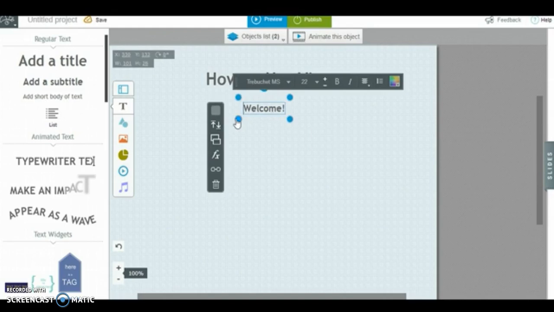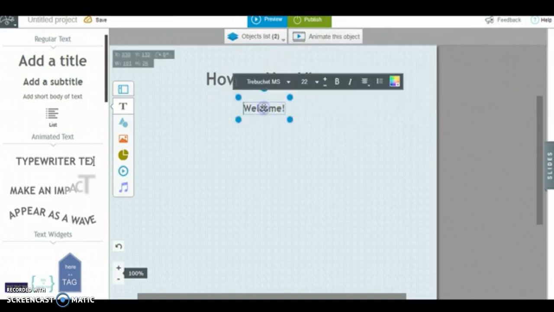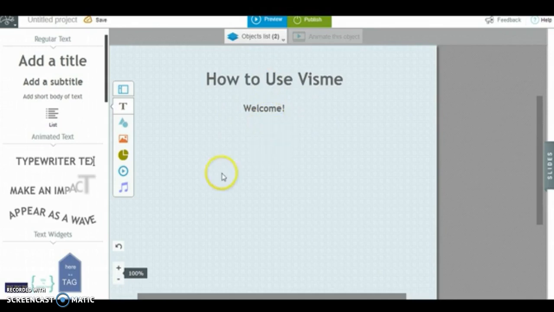Every object has some properties associated with it. As you can see, these are the properties that every object has. They're the color, layers, duplication, special effects, link, and then you can also delete them. Layers, as you know, you can put different objects on top of each other. At the moment, we've got 2 different objects in our objects list, so you can play with this, and you can always put this one at the top or this one at the top, depending on your needs.